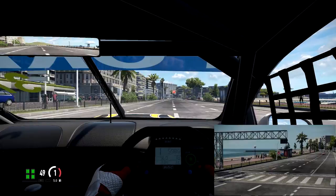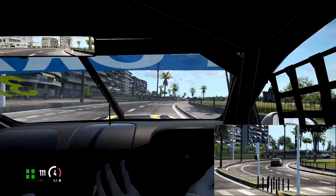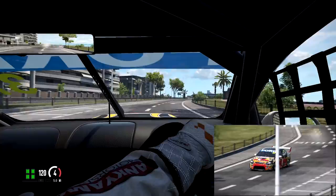Here we go then, guys. Ford Falcon V8 supercar on our Azure Coast hill climb course. And as we come down to this first corner, this was a tricky corner in any car, but in this one we get it just about right there. But through the center S's now, we've seen how wrong you can get it, and it can lead to some very, very sizable accidents. But coming down to here, a bit of a lock up and another one there.